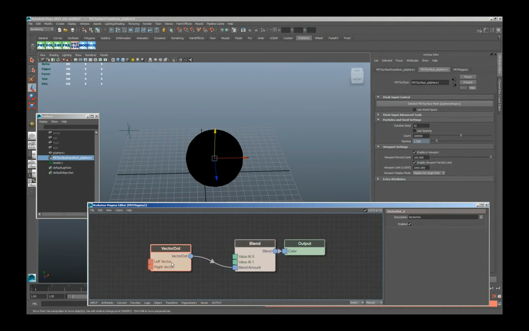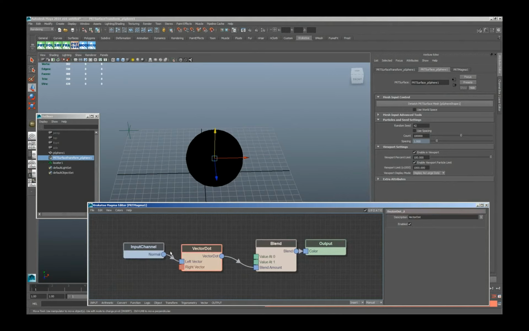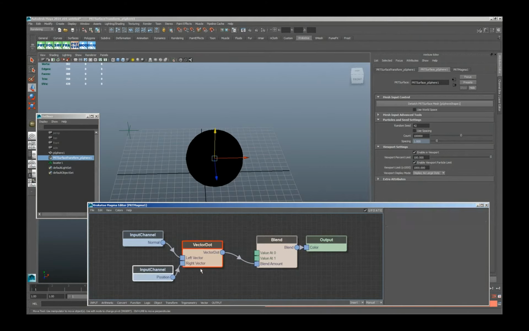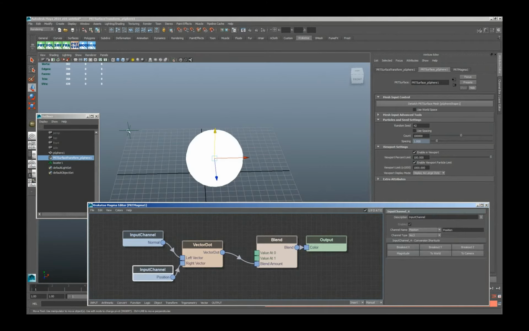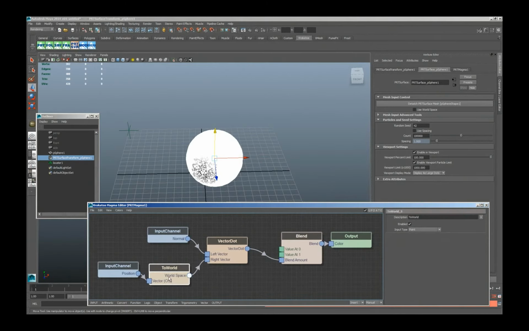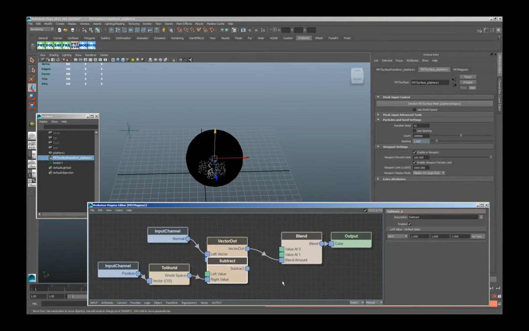The one input will be the normal, and the other input should be the vector connecting the position. The position should be in world space, though, because this position is also in world space. So we'll convert this one to world, and then we'll subtract from the position of this point. So I'll swap the inputs here in order for the vector to be pointing in that direction.